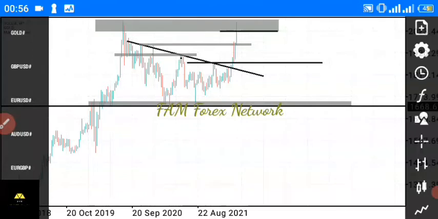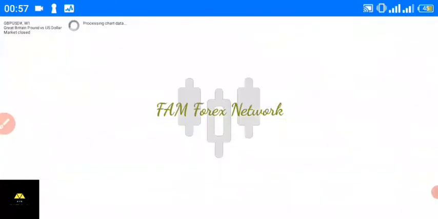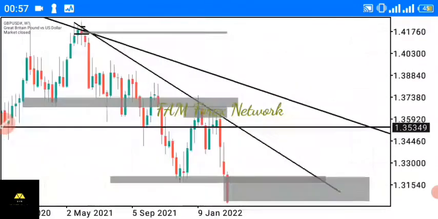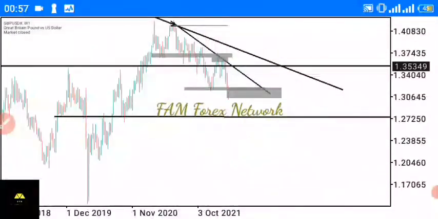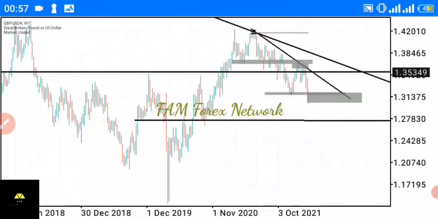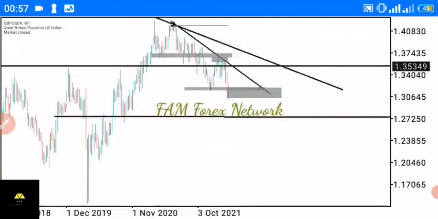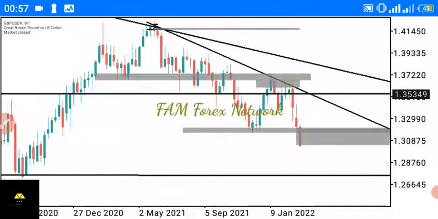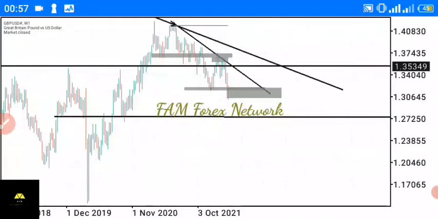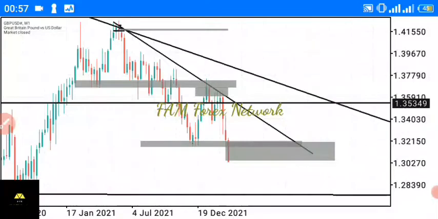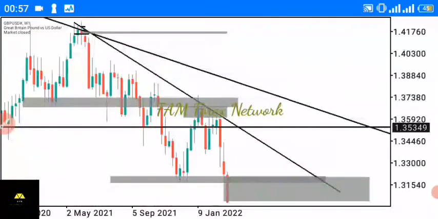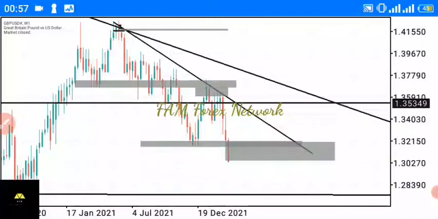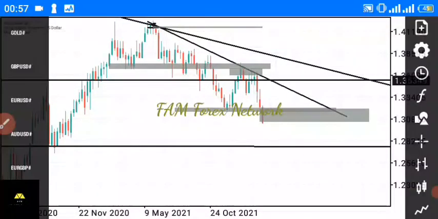Because of time, let's go to GBP USD. What is GBP USD saying? Okay, GBP USD is saying a sell. I'm really looking at going short on GBP USD, and it's going to be a wonderful trade. This is the weekly time frame here, and you can see it's just doing some testing now. You're seeing some rough stuff there, but at least my chart is still clear to some extent. On the GBP USD we're seeing a retest of this particular place.